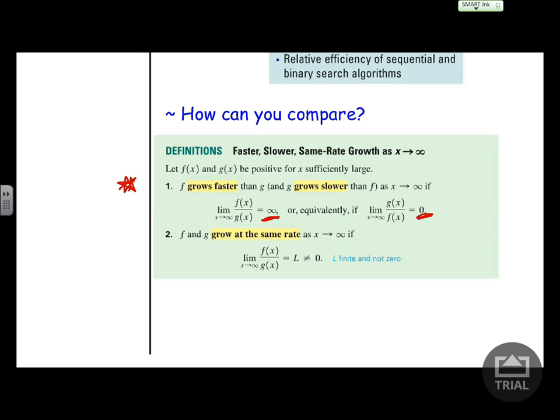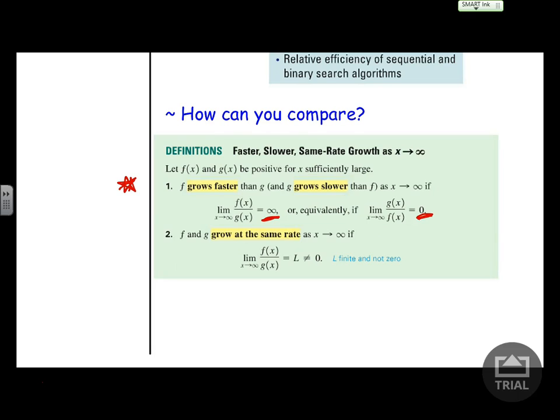What does the infinity show? The limit as x goes to infinity of f over g equals infinity. How could we say that f is related to g? Be precise. f is growing faster than g. All the time? Eventually. Does that make sense? Meaning g's graph might be higher for a small interval, but eventually f is going to overrun.